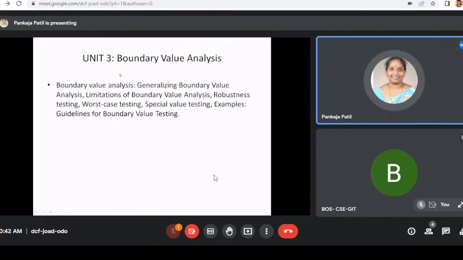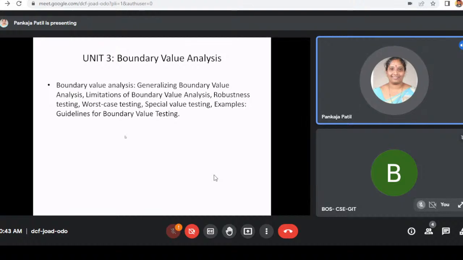Then you're going to study unit 3, which is boundary value analysis. If you want to test any software, you need to decide upon the boundary, right? For example, if it is a grade calculation, the boundary values will be 0 and 100. So students are going to obtain a minimum of 0 marks and a maximum of 100 marks. So how to set a boundary for each of the problems given, and how to carry on the analysis, because most of the time it is said that the software will fail on the boundaries. So that's why boundary value analysis is a very important concept in software testing.